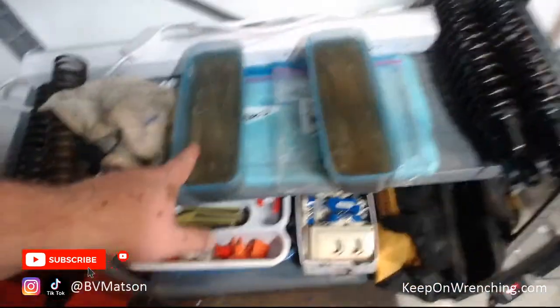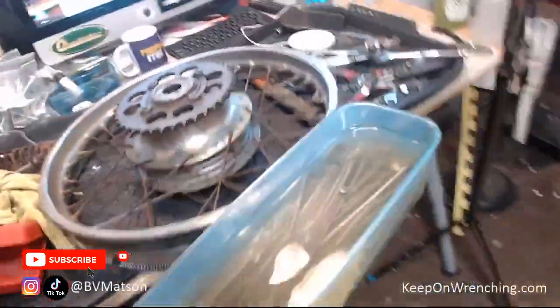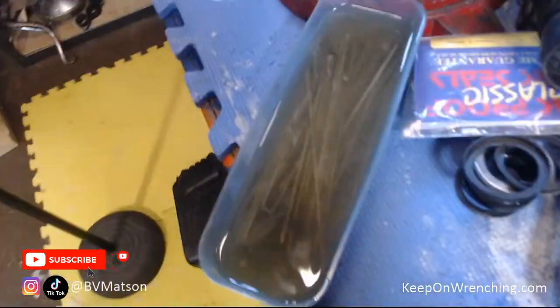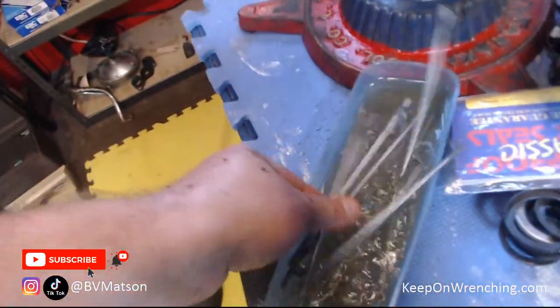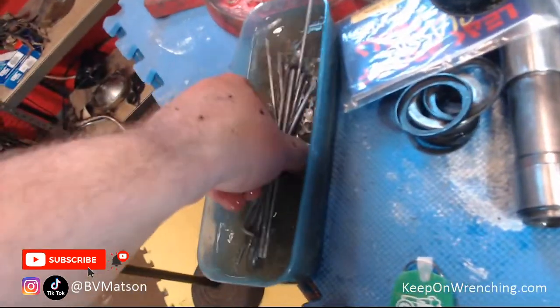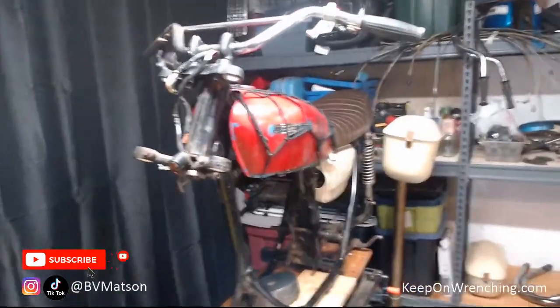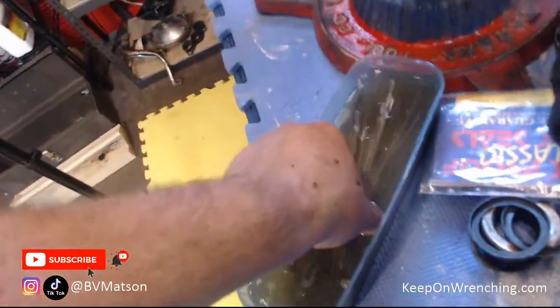So actually what I did was I went into my bin for the 1970 CB350. I had that one relaced, and the wheels were actually in pretty good shape. So I grabbed the old evaporust and put those in. And with a little bit of cleaning, a little bit of polishing, I actually got myself a full set of really clean spokes that are gonna look great on the apocalypse bike. I think it's gonna be really great.